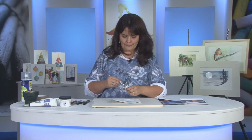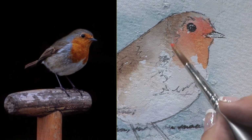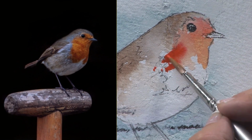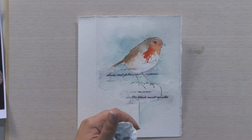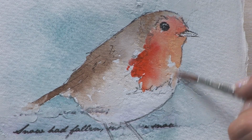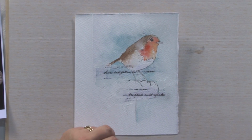the robin. So back into the Azo yellow, and again straight into the orange, looking for the next brightest area, which I think is around this part here. Now my pen really kind of foreshortened on this robin, but that's okay. I can just paint straight over the top of it, using the water to pull that colour around into the front area, using a little bit of kitchen roll just to soften that. I'm really happy with that.